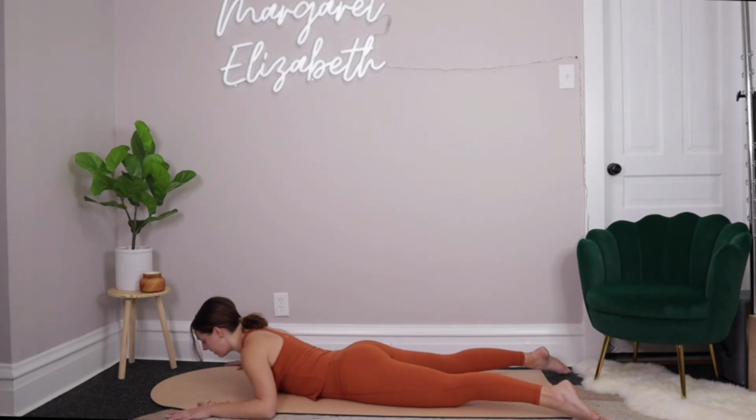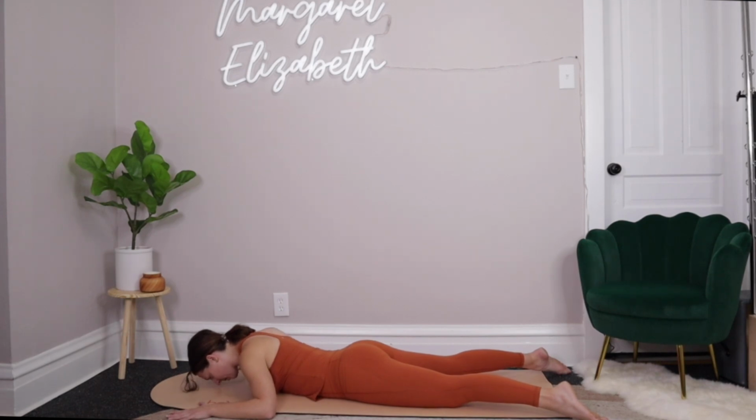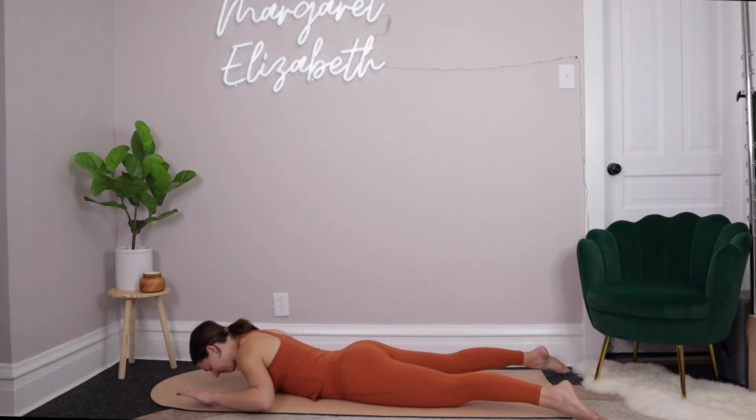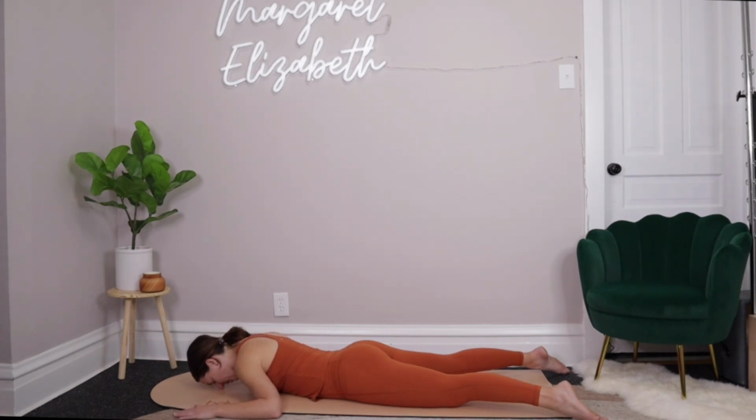Inhale as you lower everything back down. We'll do 3 more like that. Try to keep your forearms and your hands planted into the mat. Exhale as you lift up. Inhale as you take it right back down. Okay, we go for 2.